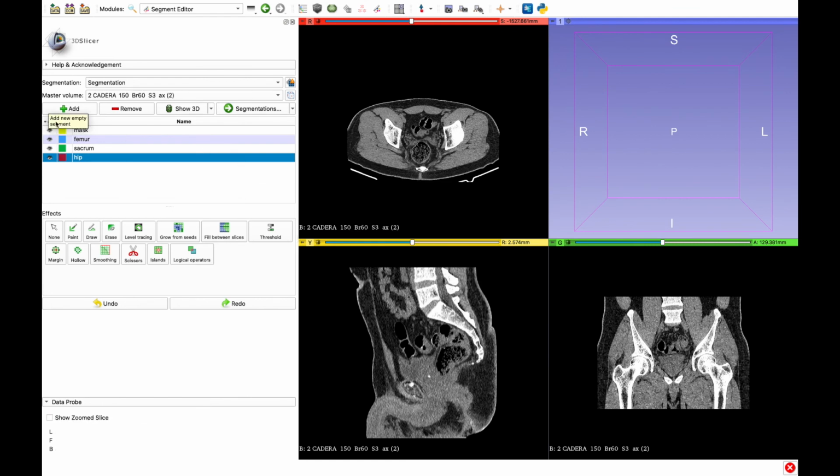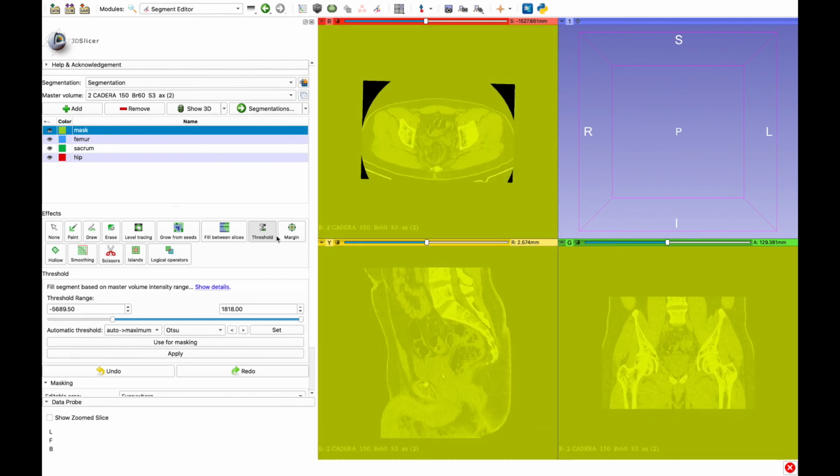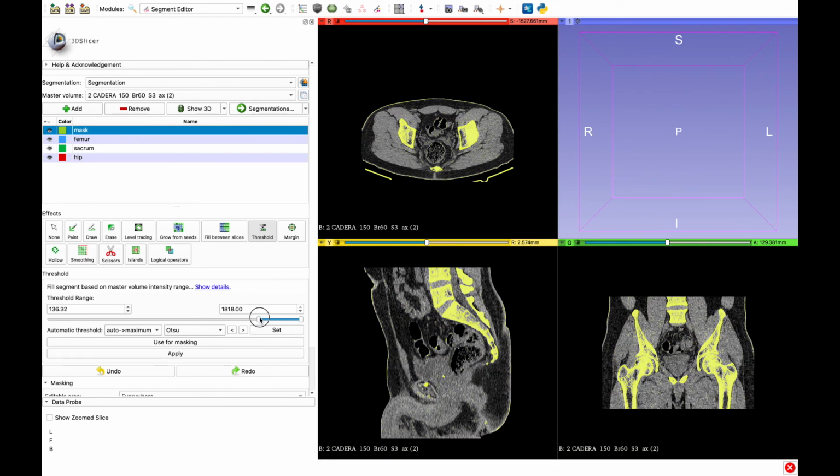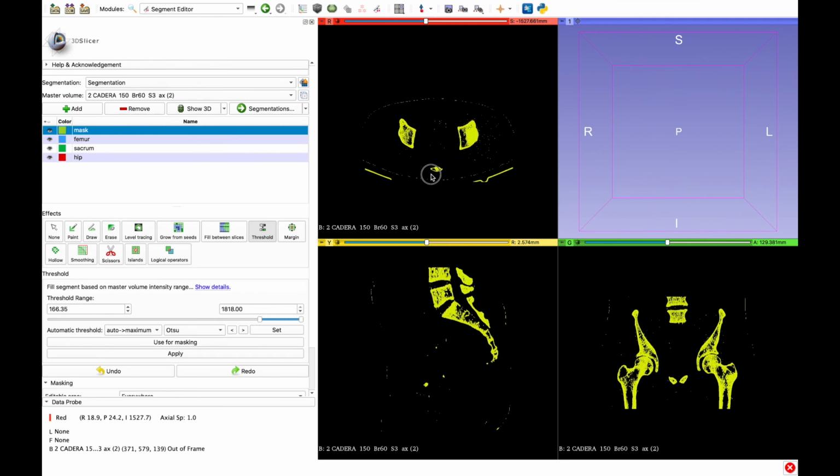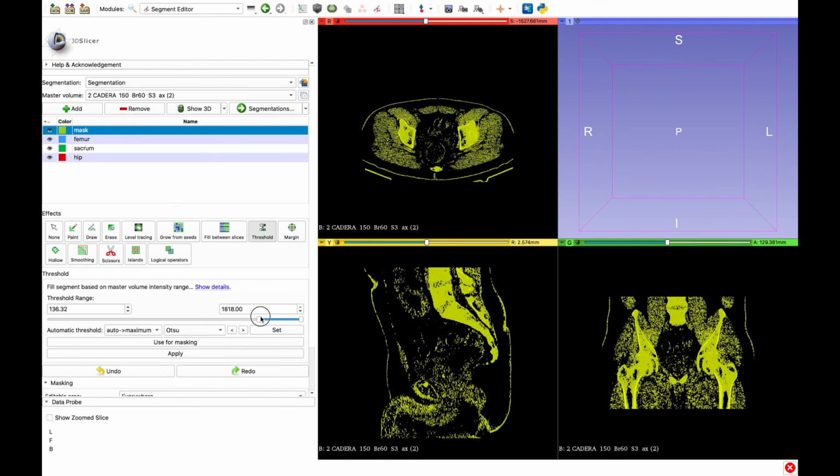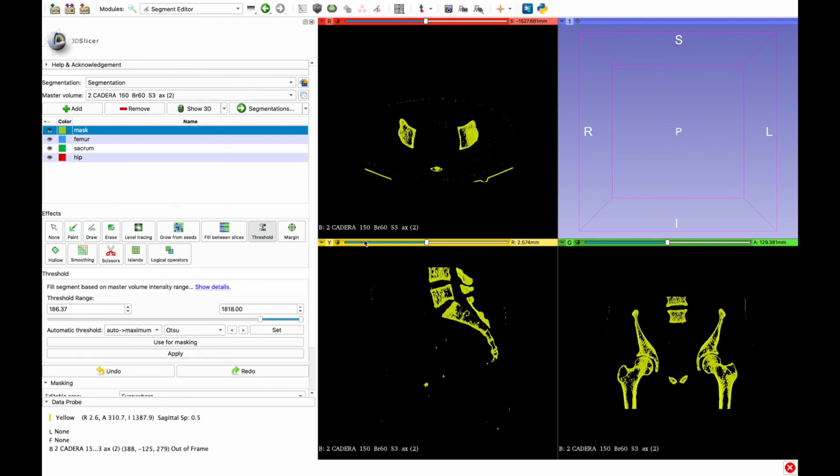And now we're gonna go ahead and make sure we select on the mask layer. You just click it. We're gonna click on threshold. You can see the screen's now pulsating. And we're gonna adjust this little bar here until we have most of the bone segments. You may not get all of them, it may not be perfect, but you want to get it as close as possible to just highlighting the bone. And then just to see a little bit more, you can click and drag within the squares themselves to change the contrast that you are seeing. So that looks pretty good.